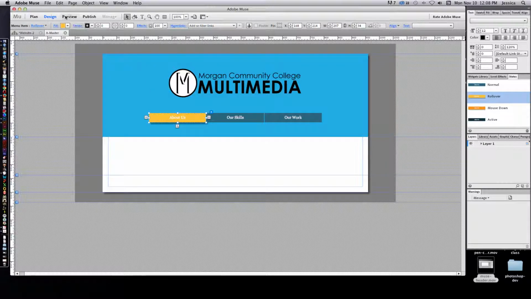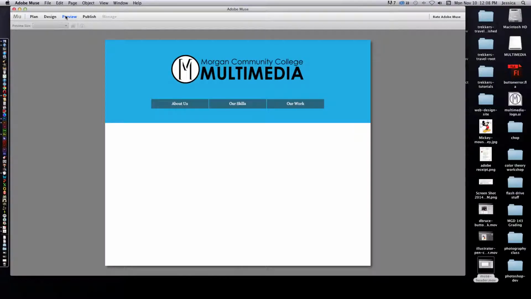So let's go ahead and click on preview, and this is what our site looks like so far. And again, we're only working on the master page because these are items that'll be repeated. And notice when I roll over, it turns that golden orange and it has the drop shadow. And then when I click, it gets a different color. So it's up to you what you want to do with those. You may style to your heart's content, but obviously you want to use good design choices, make it easy to read, easy to use, and coordinated with whatever color scheme or graphics you have in here.